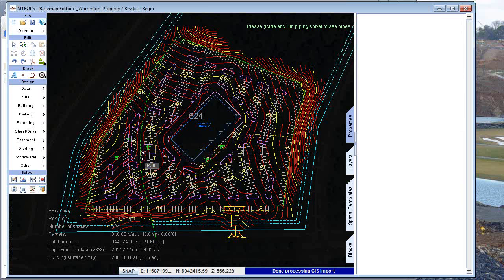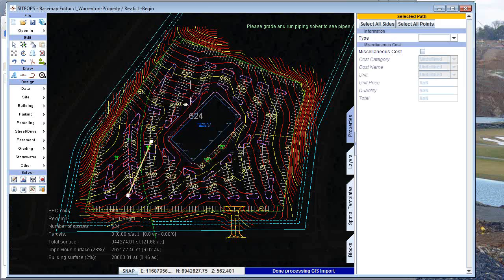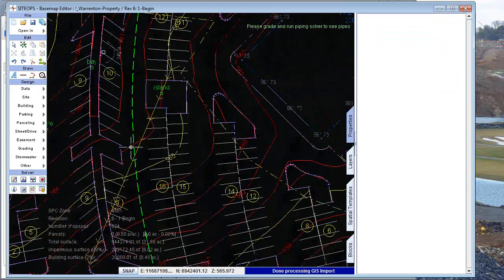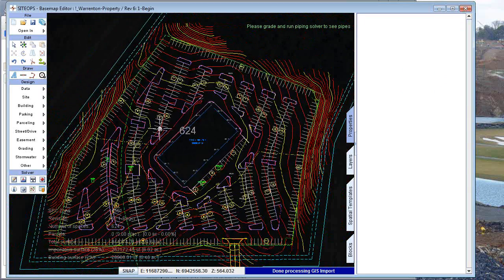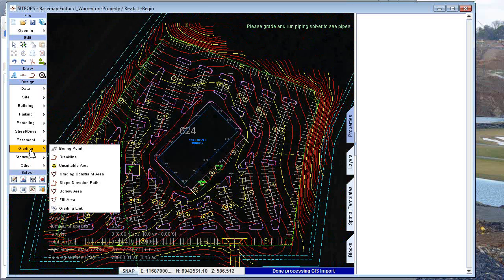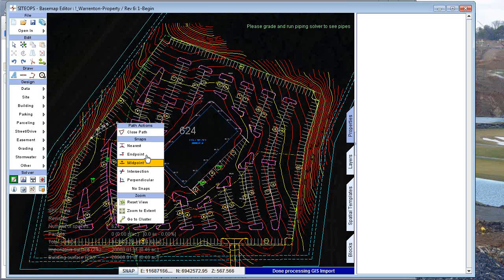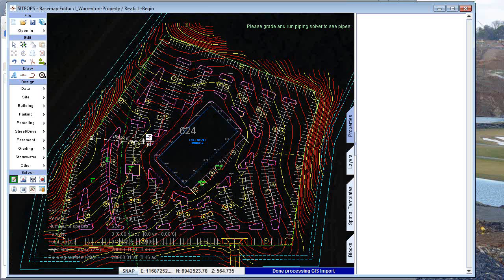And I'm going to drain that, let's say, in this direction right here. If you zoom in on that, you'll see it's a drainage vector showing the direction of the drainage that I'm desiring. I'm going to repeat that on the north side. Add the grading constraint, and I'm going to snap it into place so that I have good accuracy. I want a nice, tight, high ridge here. Again, I'm going to bypass the building because a flat building is a flat building. I'm going to snap that into this high ridge here.